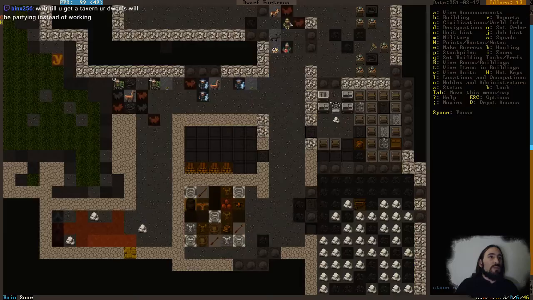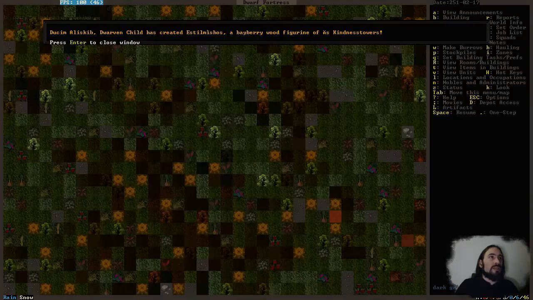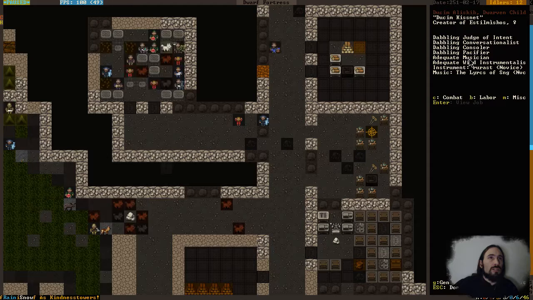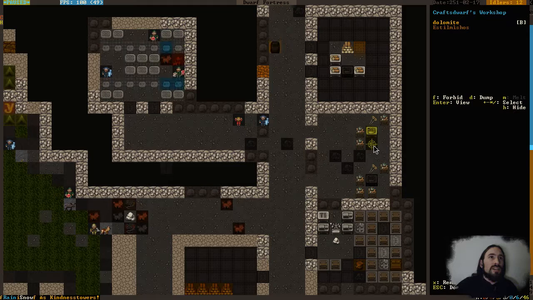Oh, did the camera just skip there or was that just me? Oh, here we go. Dusim Athiskib, dwarven child, has created Estilmishos, a bayberry wood figurine of As Kindness Towers. Okay, let's check this bayberry wood figurine out. And also, we'll check out this kid in Dwarf Therapist, because they're going to have some mad skills. Where are the items? Estilmichos, that's what I'll call it.